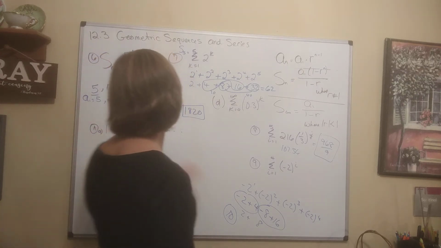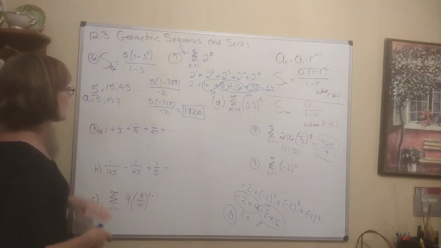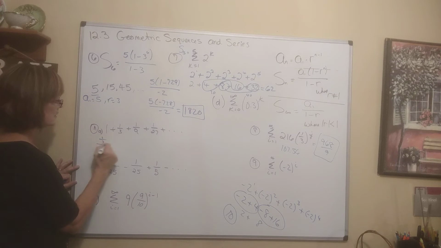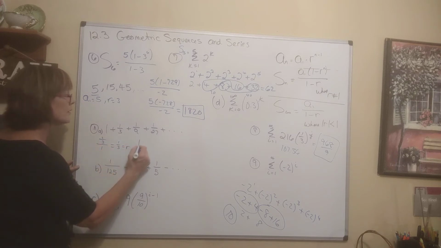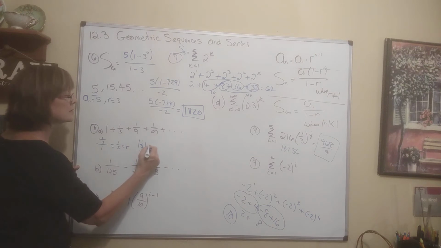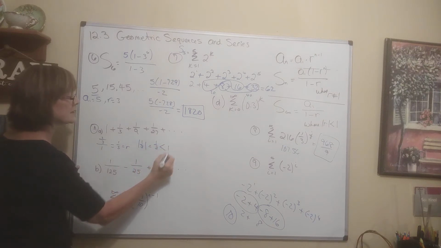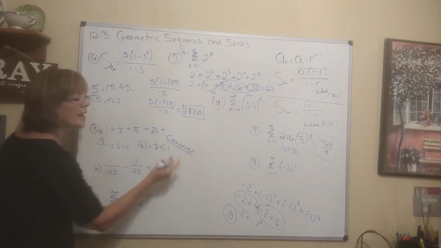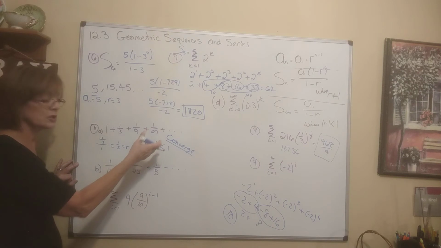So, first, we should determine what the value of r is. You can take one further down the road, 1/3, divided by 1, and we get 1/3. So this is what r is. Well, the absolute value of 1/3 is 1/3, and that's less than 1. So this guy is going to converge. Okay, in a minute, I'm going to come back and find the sum and find what it converges to.